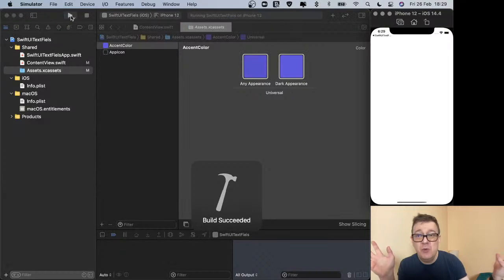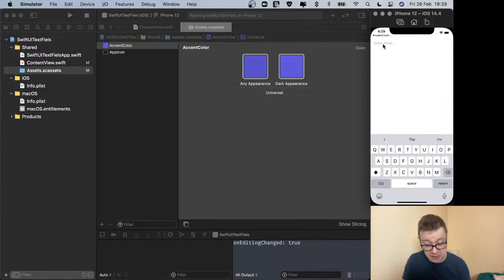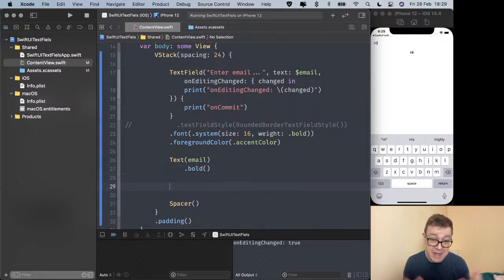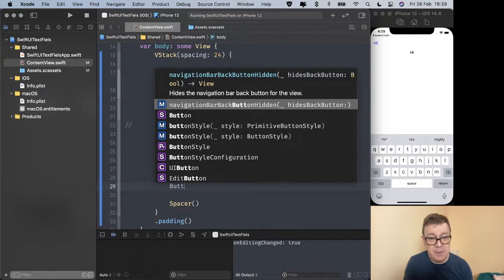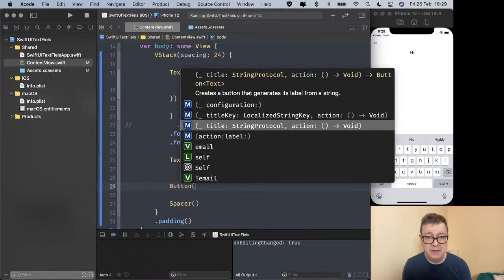And whenever you want to use accent color, or whenever you just initialize a button, you will see that that is what is used. So yeah, let us just add that button right over there, and that will be our login button. So let's just go and create that button under the email. So the text of the email, that will be a button, and let's just go with an action.